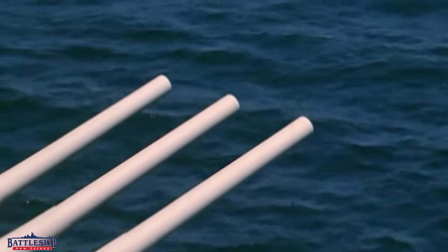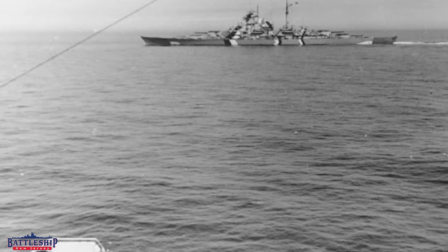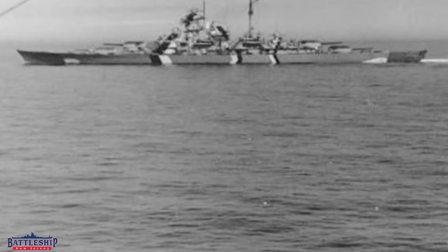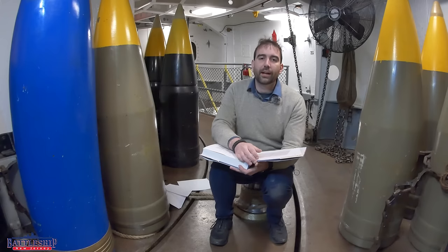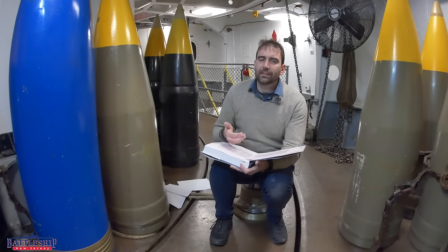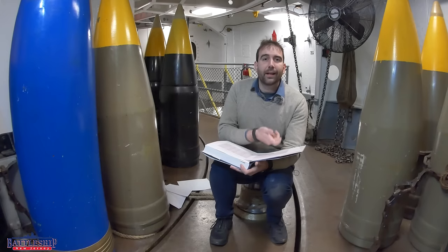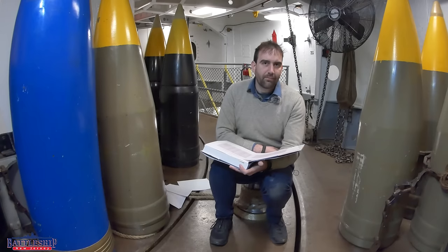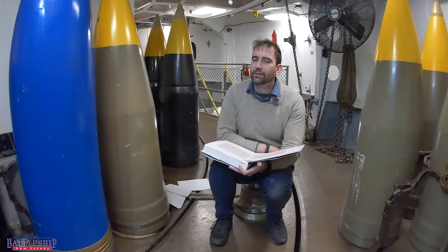This plays out in Bismarck's service life. Her battle with Hood takes place at about 11 miles, not the 20 nautical miles she can actually fire her guns. Her final engagement is at extremely close range, though she does lob some shells at extreme long range to try and keep British ships at bay — such as the cruisers Norfolk and Suffolk and later the battleship Prince of Wales — just to drive off ships attacking her. Those were never expected hits; it was more like saying 'stay back, I still have teeth.' So Bismarck has slightly shorter range — about a mile and a half less — but that is a design function; with 45-degree elevation you'd see very similar performance given similar shell weights and velocities.